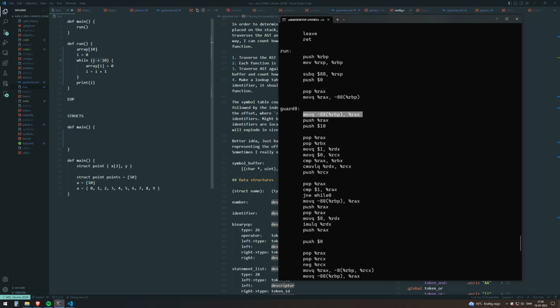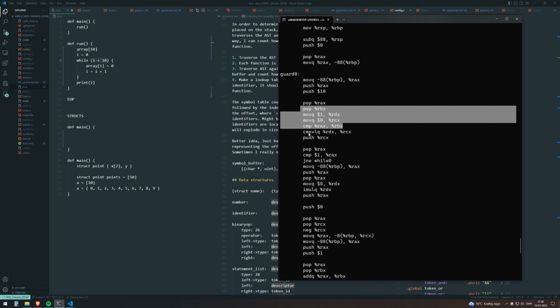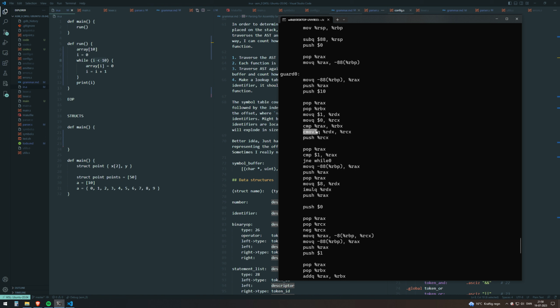We can see that it's checking if I is less than 10. So we load the variable I, and we push 10. Then we compare them, and this is a conditional move if this was true.